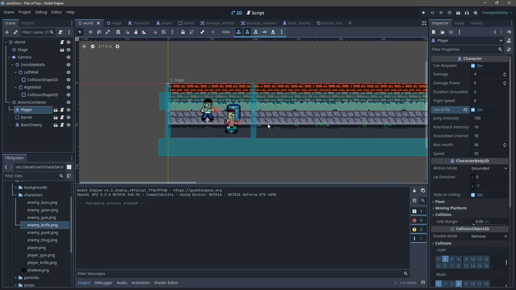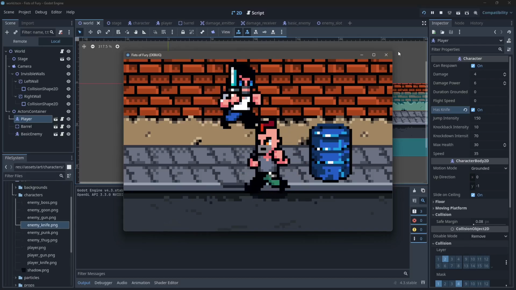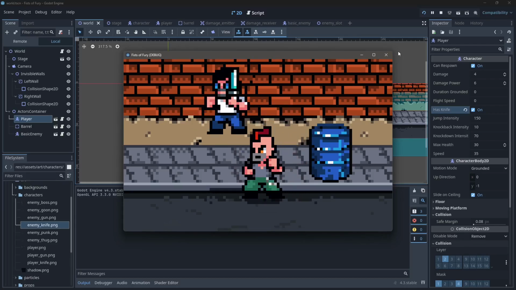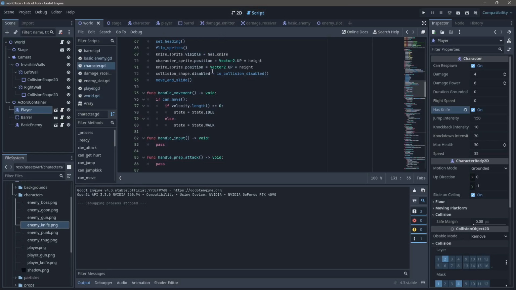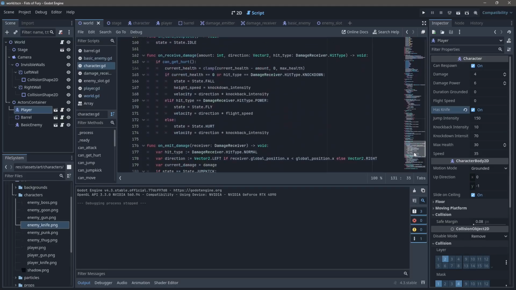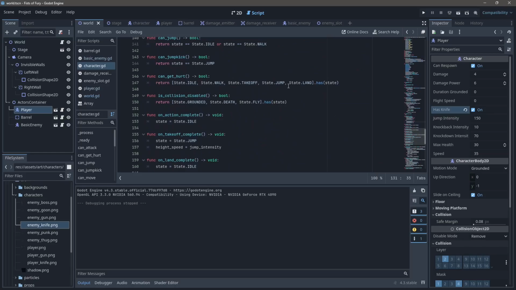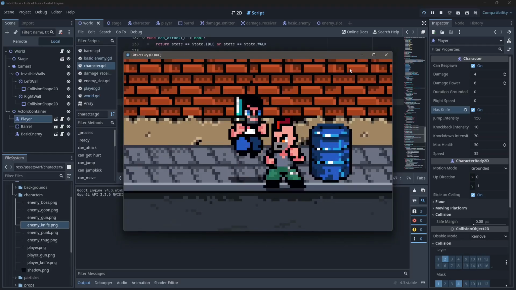You might have noticed a little bug there that when we got attacked while we were jumping, we actually stayed up in the air. Let me see if I can reproduce this. There we go. And this is simply because we currently are interrupted in our flow and we don't transition back properly into the landing state. Let's hop over into the script, and what we'll do is simply prevent the character from being hurt when they are jumping. So let's hop over and find the can't get hurt method, and we'll just remove the jump from this allow list. Let's go ahead and try this again. Oops.